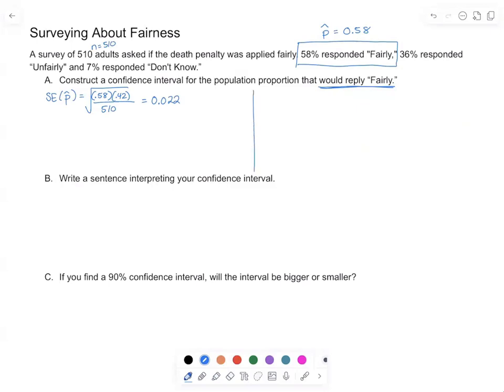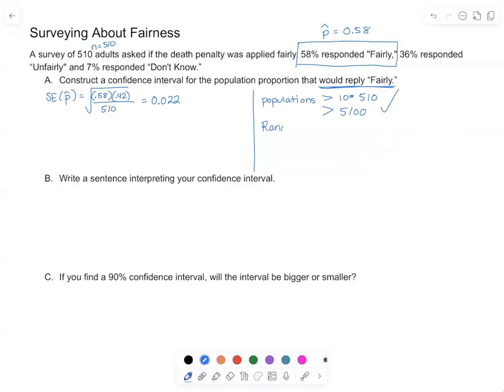Now, before we go on to construct the confidence interval, let's check our conditions. So over to the side here, I'm going to check my conditions to make a confidence interval. The first condition is that my population needs to be bigger than 10 times the sample size. So the sample size is 510. So is the population? It doesn't really say what we're looking at, but there are very, very few populations that are smaller than 5,000. Even if I was just looking at the population of Saratoga, it is bigger than 5,000. The population of students at West Valley is bigger than 5,000. So unless we're talking about a really strange population, this one's probably met.